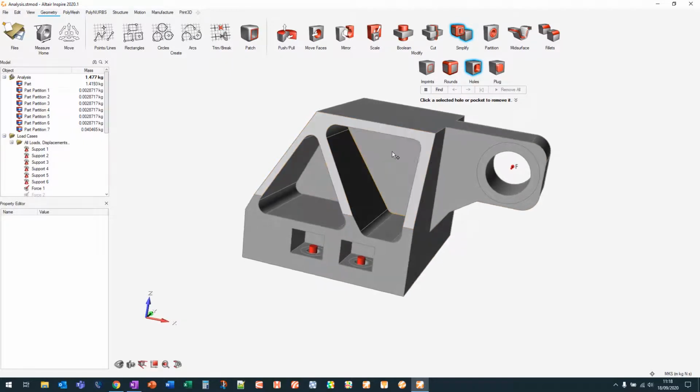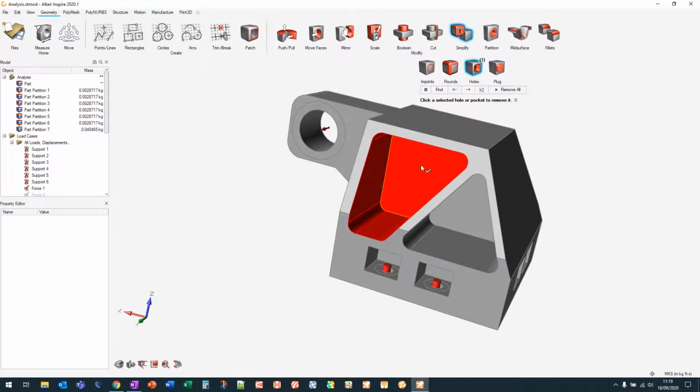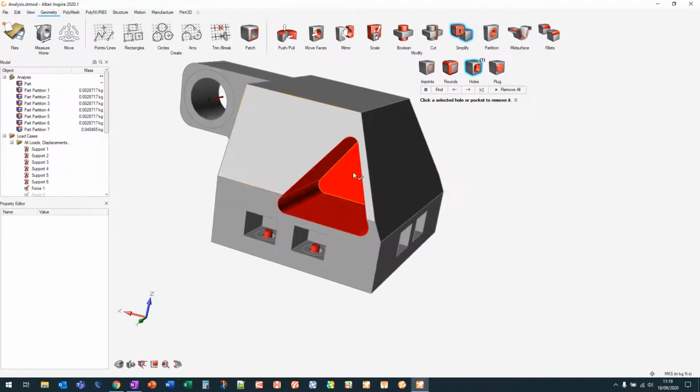So all we need to do is we have this back face here. If we double click on it, it will identify all the adjacent faces. So we double click, it's highlighted all these in red. If we left click again, it will just fill the hole. Now we can do the same on all these parts, so I'll rotate around here, double click again, and cover it.